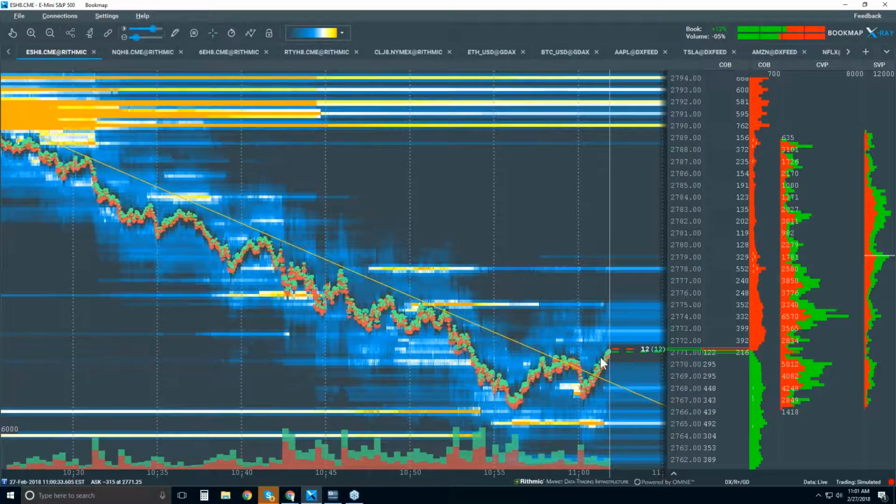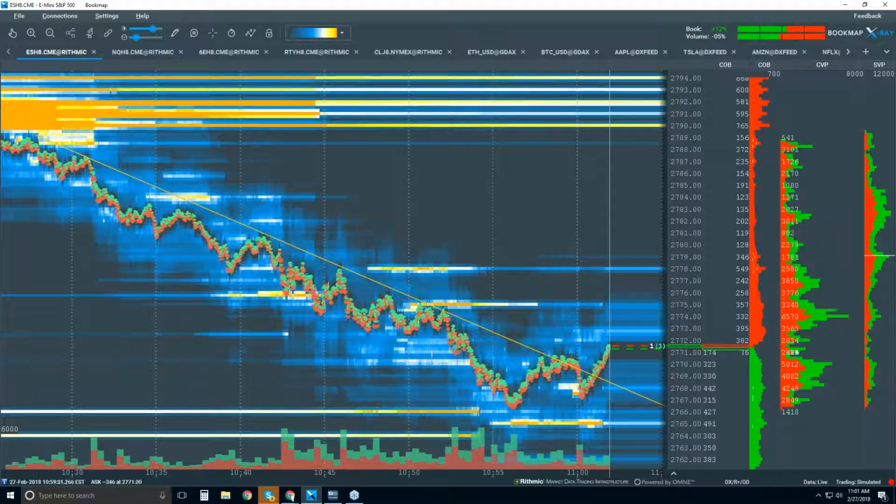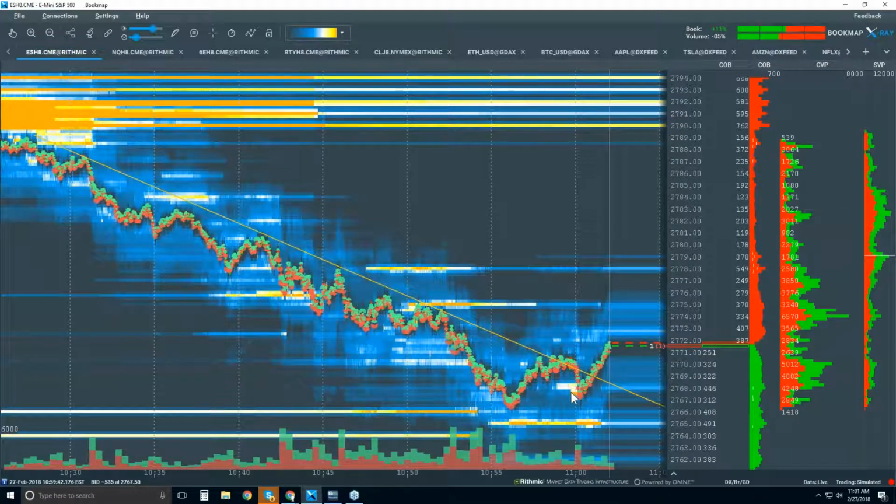So maybe we're starting to see that trend reversal as we were noting. Now we broke the structure here. We're making a higher high. We broke our trend line. They were bidding up in this area here. We're piecing it all together.